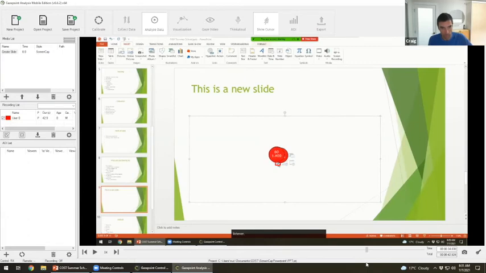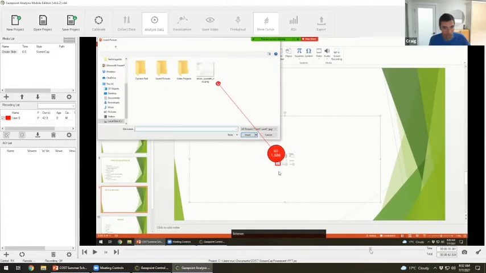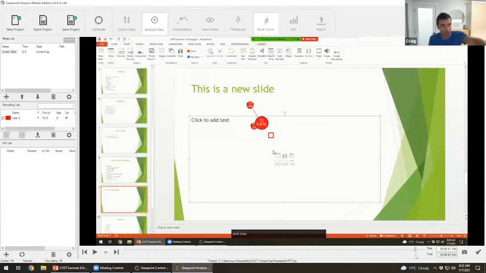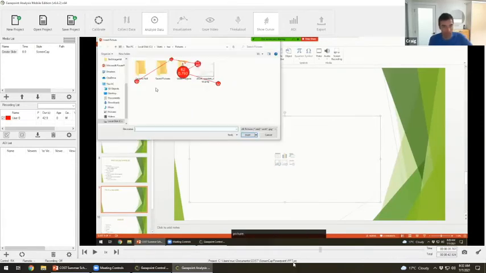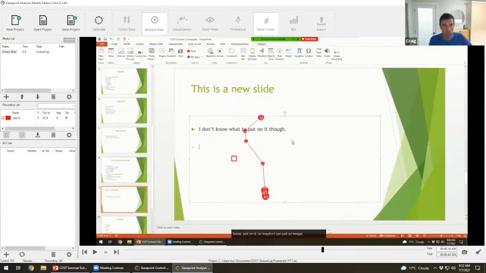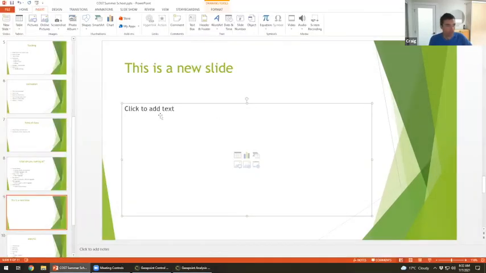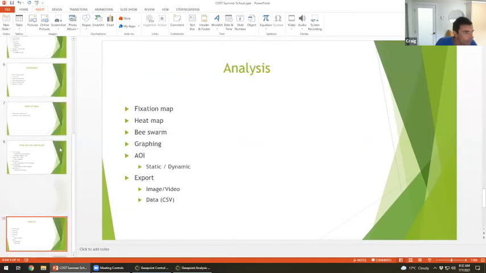And when I talk about fixations, you can see each one of these dots is a fixation, and it has the duration of the fixation. So the bigger the dot, the longer I was looking at it. I was trying to find which one of these is the add image icon. When I finally found it and clicked on it, I start looking at the next thing that comes up, looking for a picture to add, didn't find one, and then click cancel. So that is an example of a screen capture project.